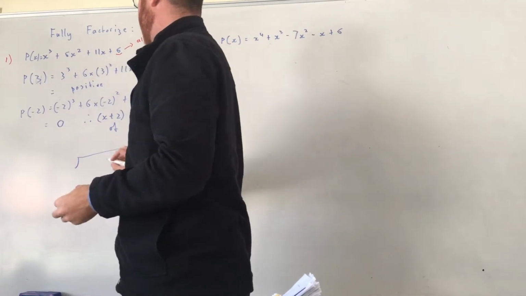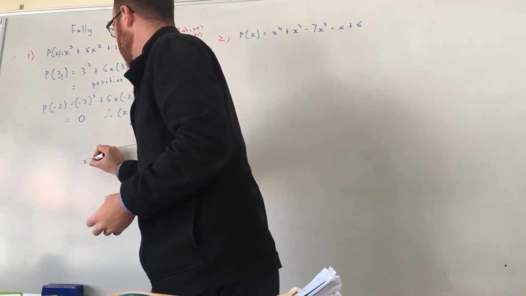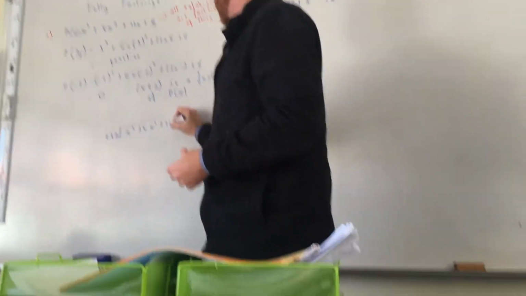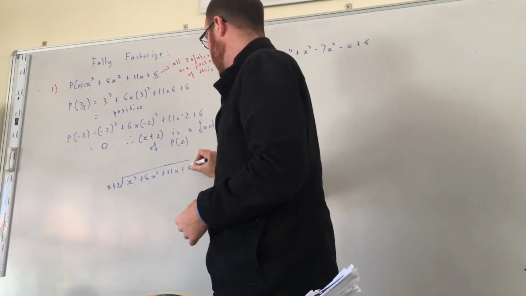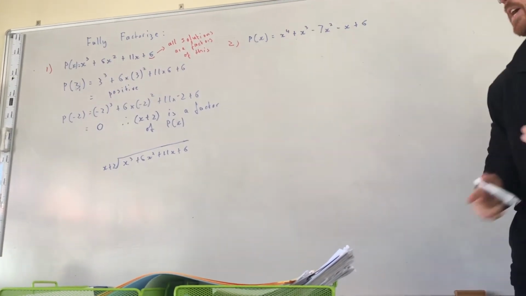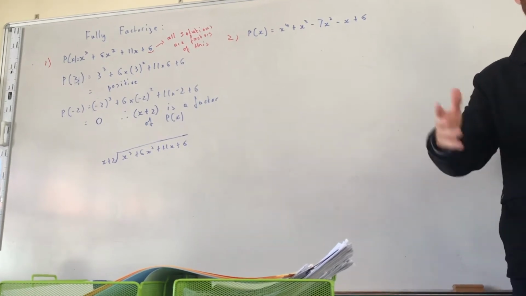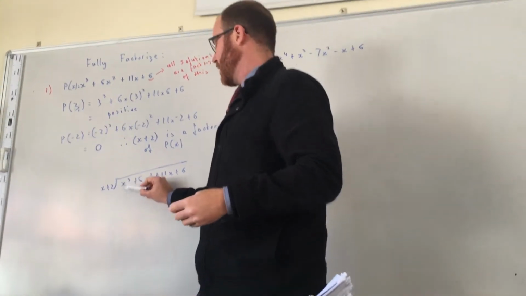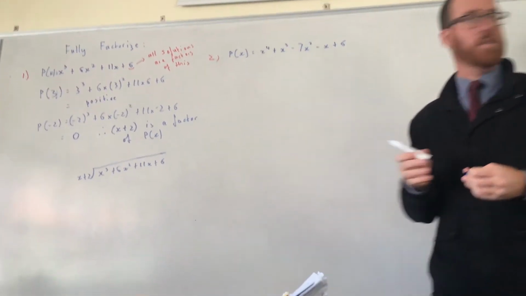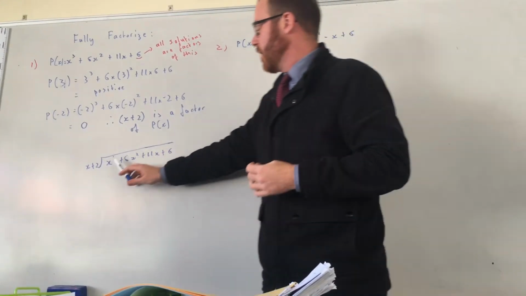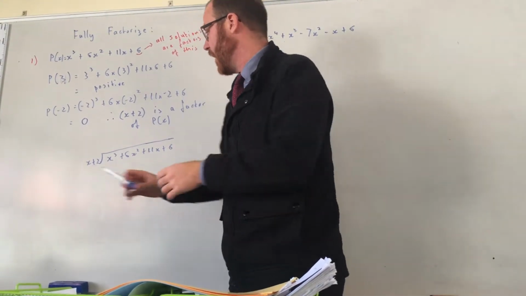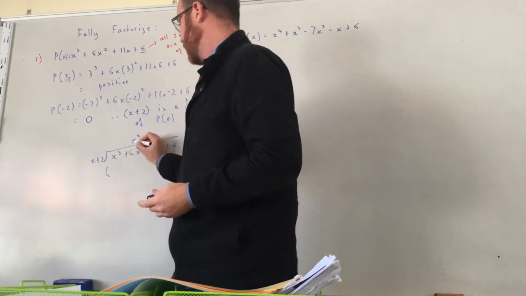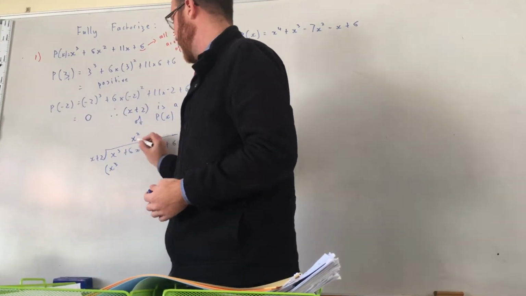So what we can do now is we can say, okay, if we do x plus 2 divided by this, plus 11x plus 6, so if we do this division here, this will tell us what's left after we've done the division, and we can actually break it down to the 3 different factors. Let's go through this process again. We've done this yesterday. What's the process here? So we've got x cubed divided by x gives us x squared. So that's divide, multiply. So now we go x squared times x cubed, x squared times 2x.